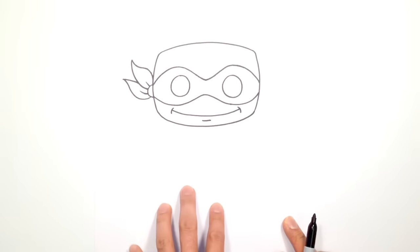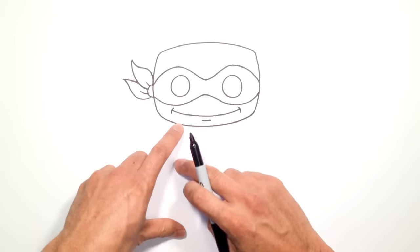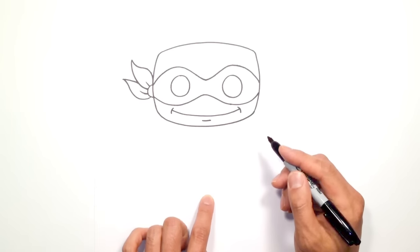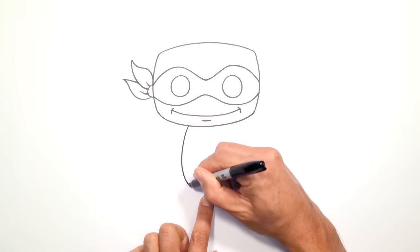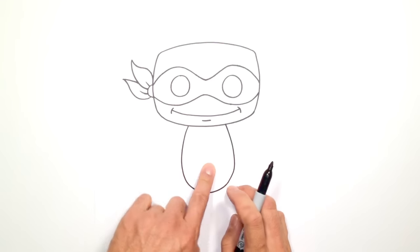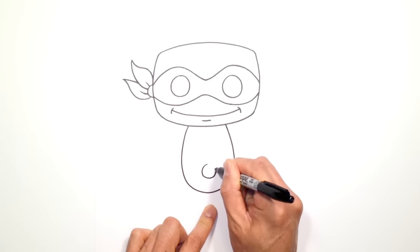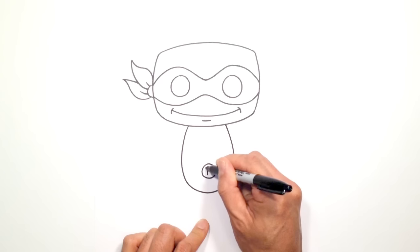Now that we've got the face, let's get into the body. The shoulders will be roughly about here — I'm going to draw a curve all the way down, one smooth curve. I'll make the body quite short, starting on the left side and curving down to the bottom and back up on the right side. Let's draw on the belt. Right in the middle, on the lower third, we're going to draw a circle — this is where Donatello's logo will be. So we're just going to draw the letter D, lying down and then curving around.